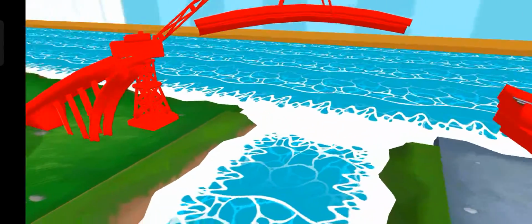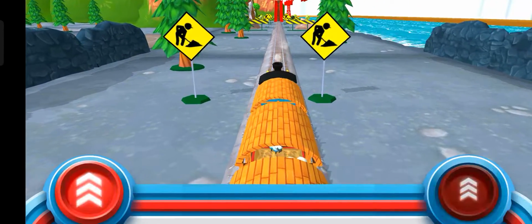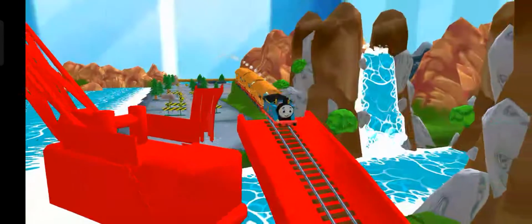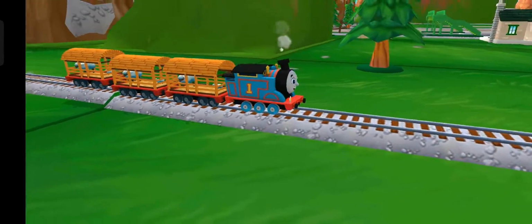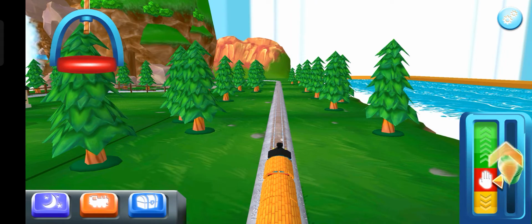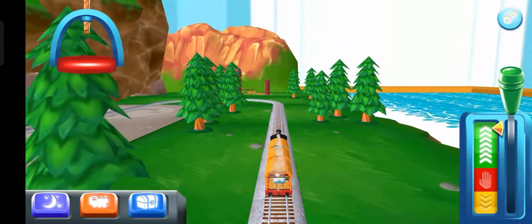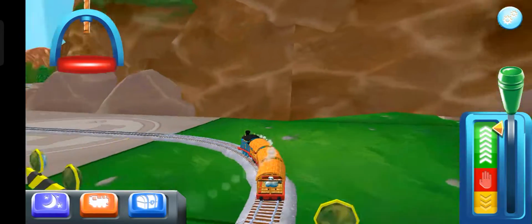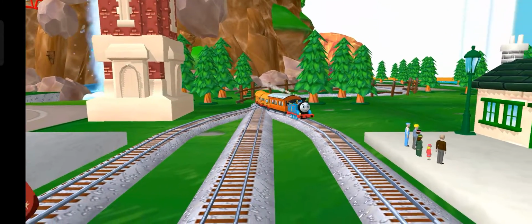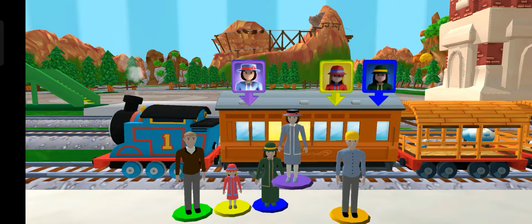You've got this. Help the engine jump the big bridge. That was super cool! Help the passengers board the carriage. Drag each of them. Well done! Absolutely!